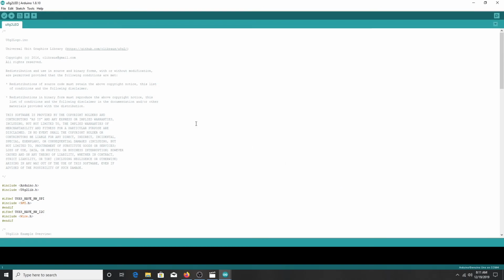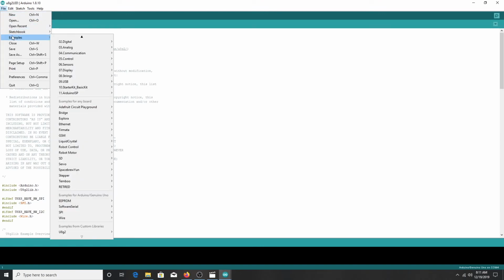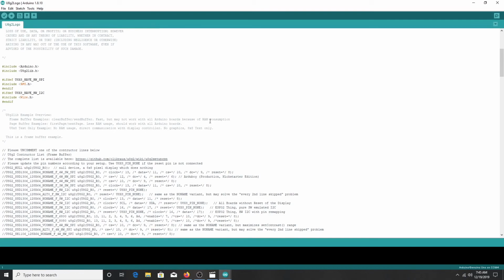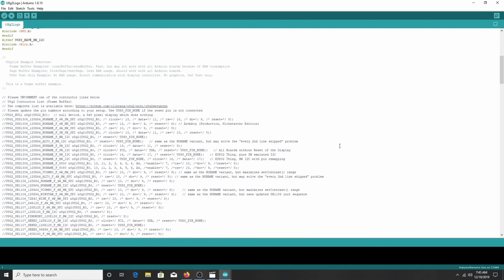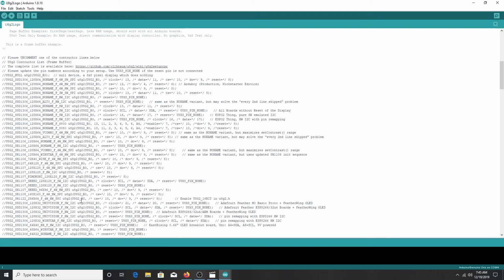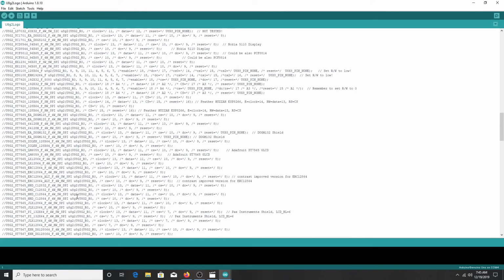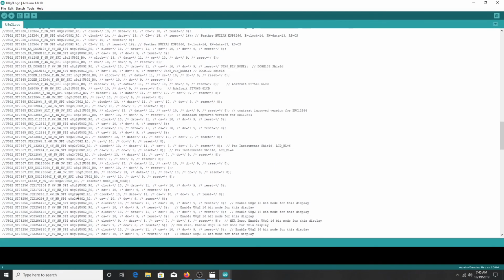So once you've installed the library, we're going to go ahead and use an example from the library. So go to File, Examples. Now down at the bottom you should see the U8g2 example menu item here. So go ahead and choose Full Buffer U8g2 Logo. With an example, now Oli Kraus, I believe that's his name, the one who created this open source library, gave us a list of constructors to choose from. Now there are lots of them, as you can see here, and the name of each one will give us a clue as to which one we need to use.